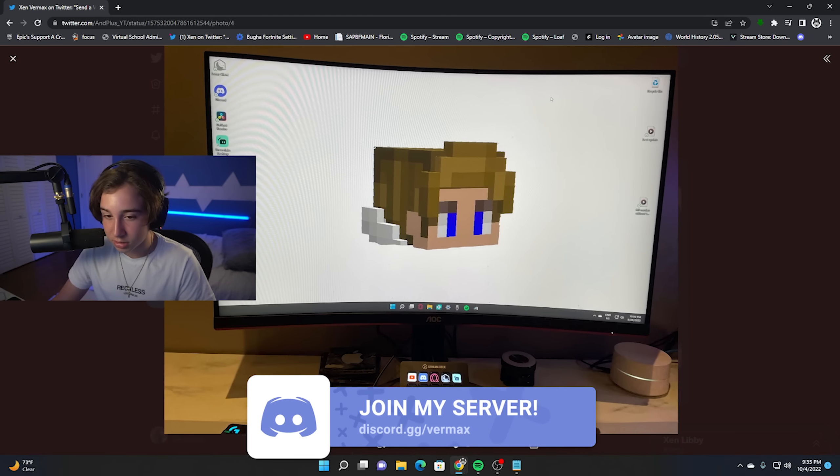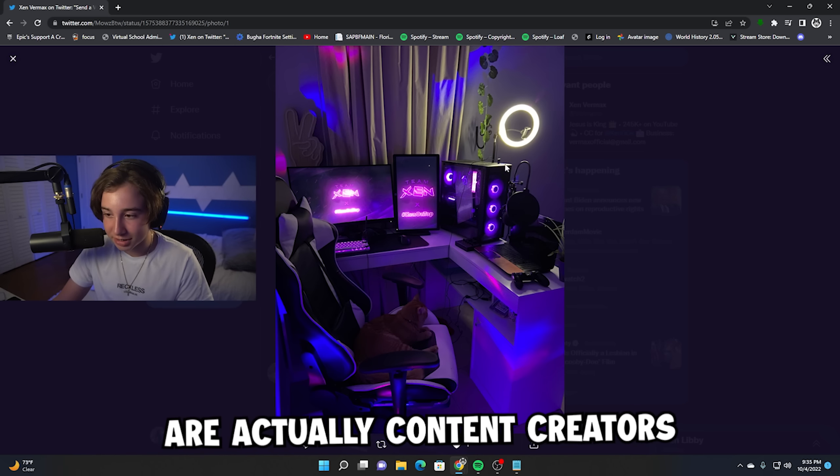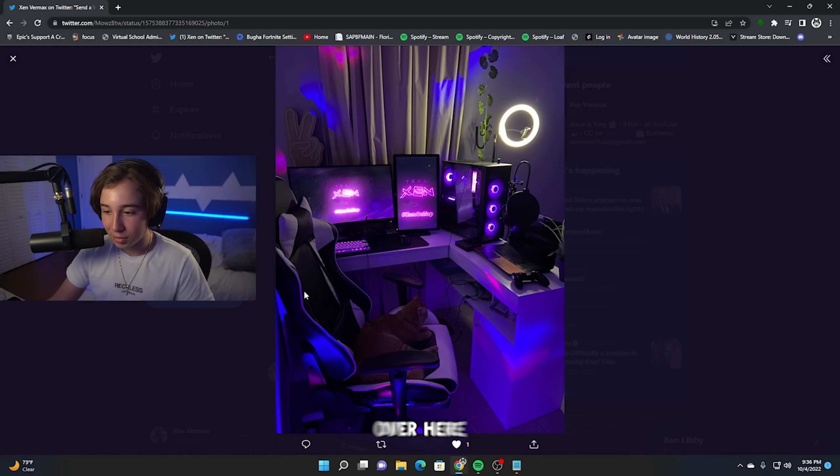This is actually a super sick purple-themed gaming setup. I think every single one of you guys are content creators — you all have the mic. I don't think this guy is rocking a webcam, but he actually has one right here, maybe using it to take the photo. The only thing I'd recommend is cleaning up the cables a little bit over here. If you could get a bigger desk, that would definitely help, and put your monitors on mounts — it just makes the setup look so much nicer.